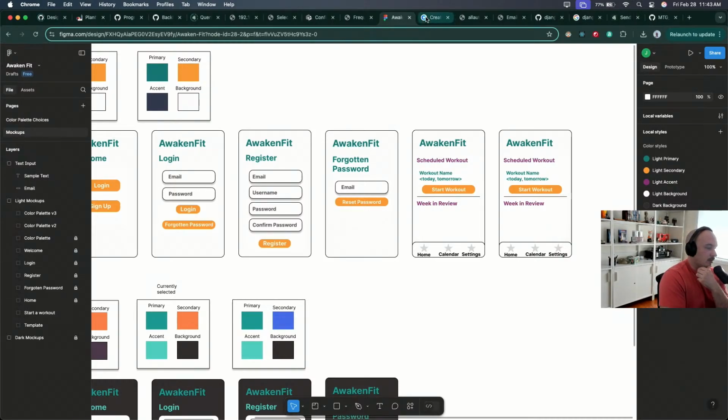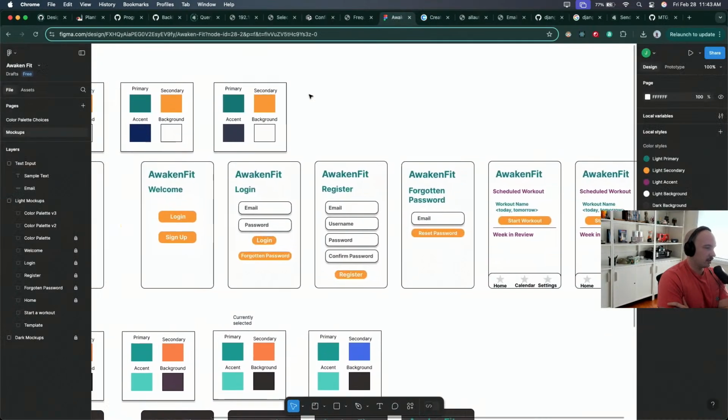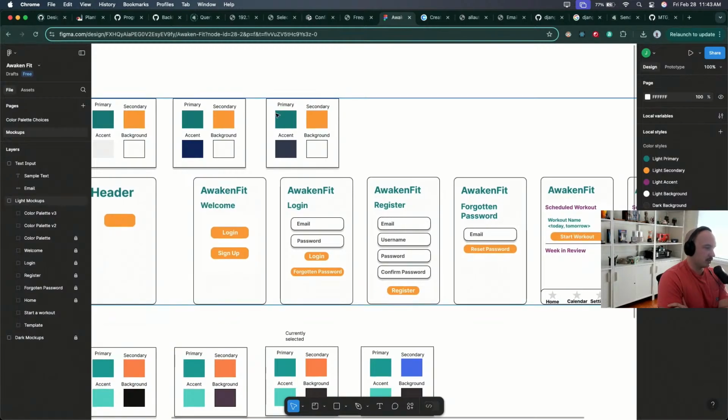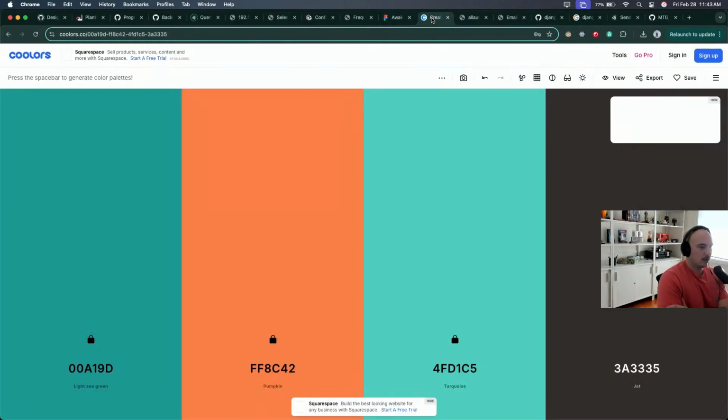So another thing that I've been using that's really cool is this guy. If you notice over here on Figma, I have these little boxes with the color palettes and the options that I'm doing. I got initial ideas from other places, but what I've been doing is coming in here and thinking, oh, I don't like pumpkin anymore. So this is, I think, the dark color one.